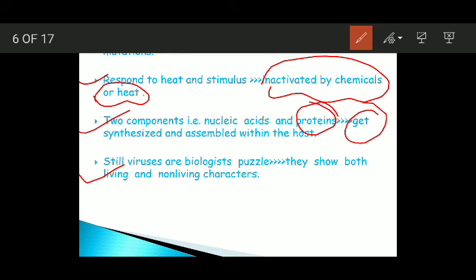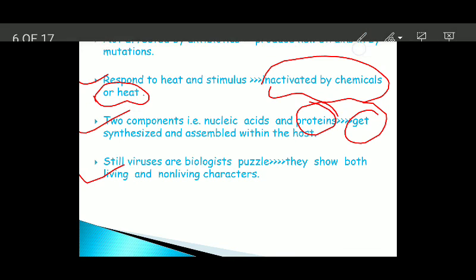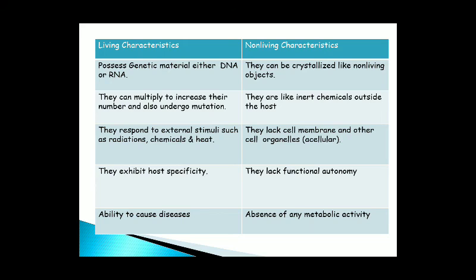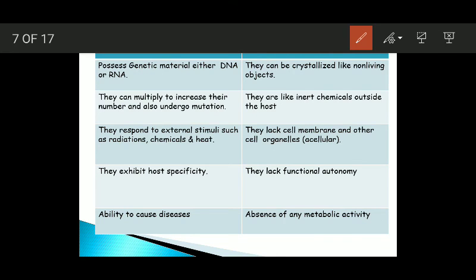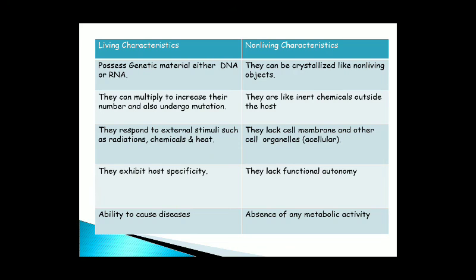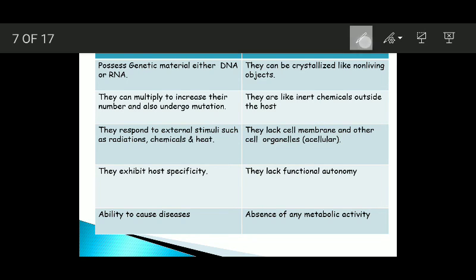That is why they are regarded as the borderline of life and death. They are the twilight of life and death. So the living characters and non-living characters of viruses, we will try to compare. First of all, viruses possess genetic material. This is the characteristic of living organisms. Only living organisms possess genetic material.